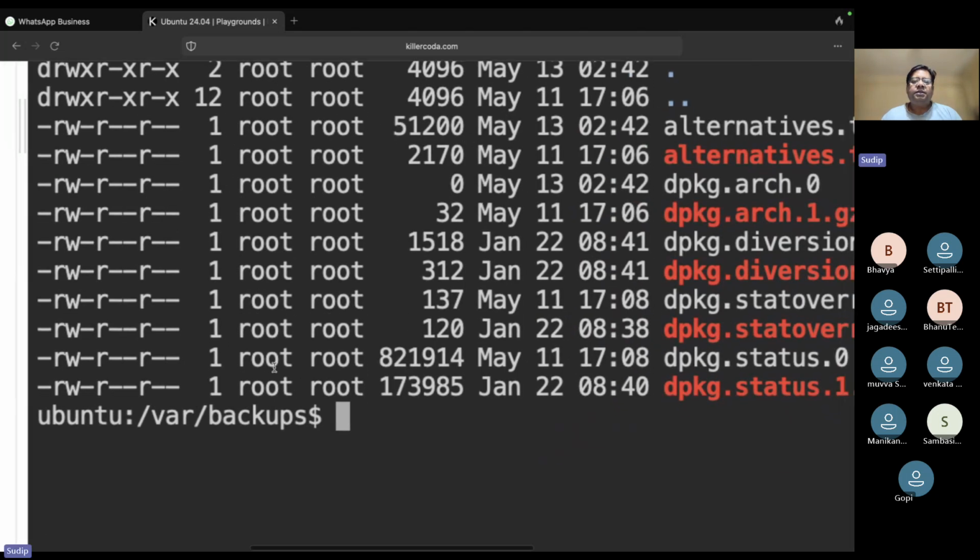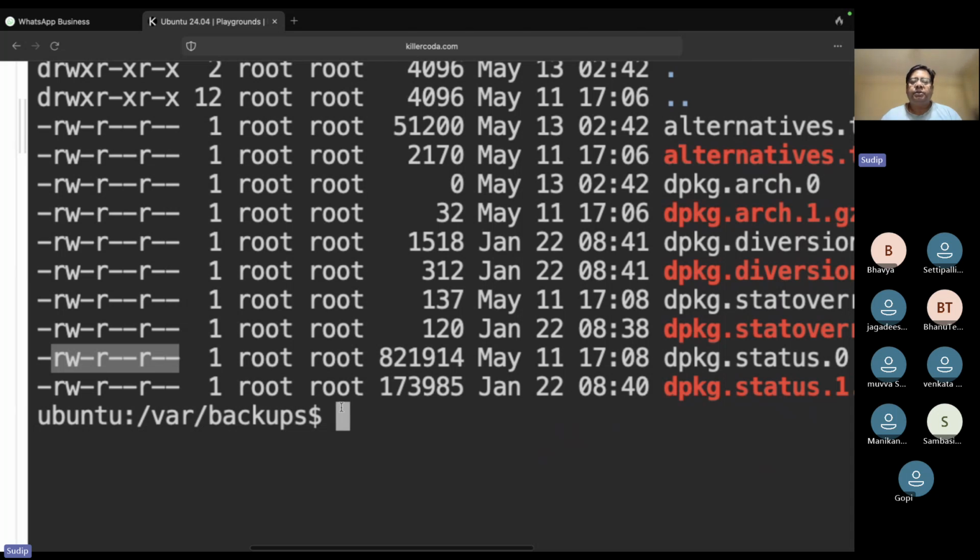If you see here, these are the permissions on this particular file. We have read and write permission for the user, but no execute. Read permission for the group, no write, no execute. And read permission for others, no write, no execute permission.